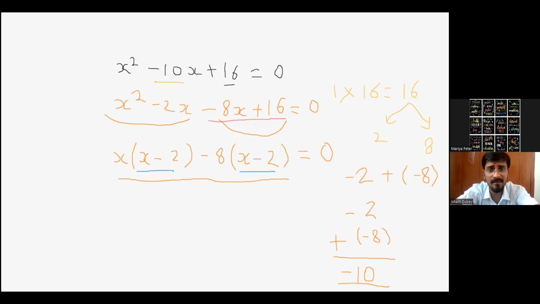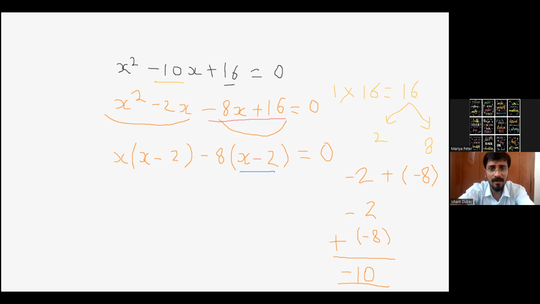In the second parenthesis also, what are you getting? x minus 2. So that means whatever steps you have followed till now, everything is correct. This is the identification. When you take all the terms common and write them within parentheses, this is the step where you can identify whether what you have done so far is correct or not. If the terms within both parentheses are the same, your step is correct. Nothing is wrong. Everything you have done so far is correct. So that is the identity. Is it clear?